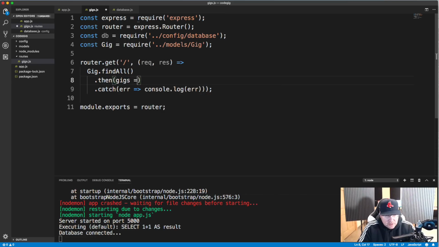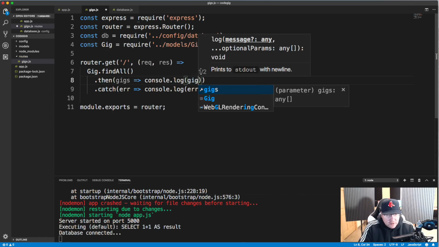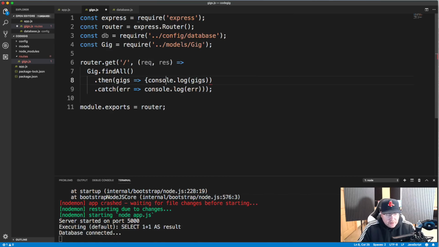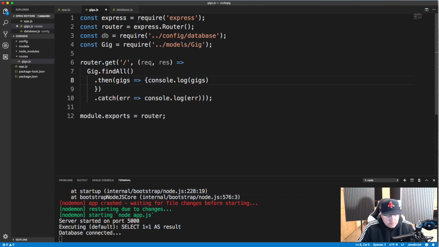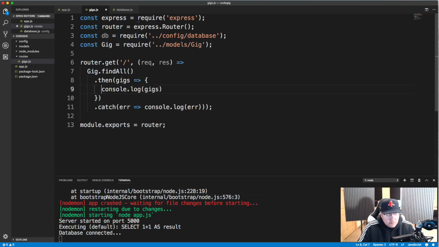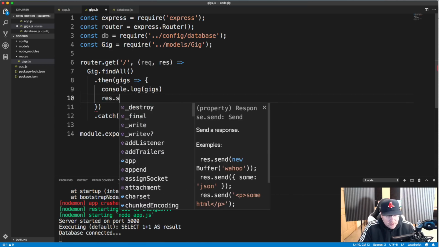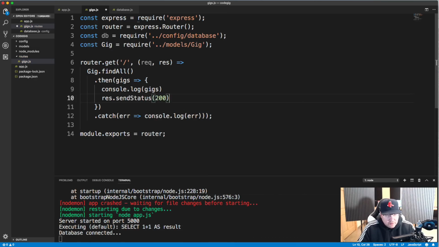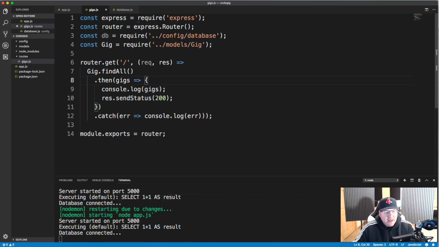So we're going to say gigs, and we'll have an arrow, and then let's just do a console.log of the gigs. Actually, I'll wrap this in curly braces, because after the console log, I'm just going to res.send. We'll just send a status of 200, just so it's not hanging.